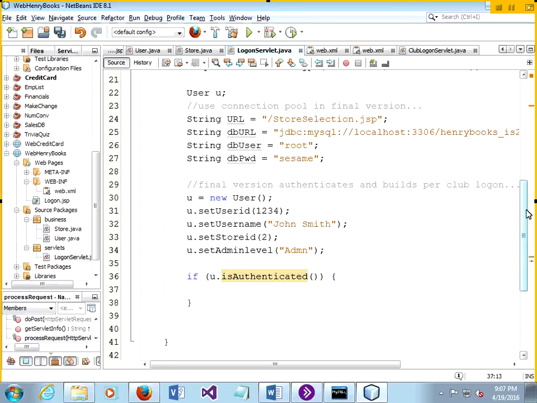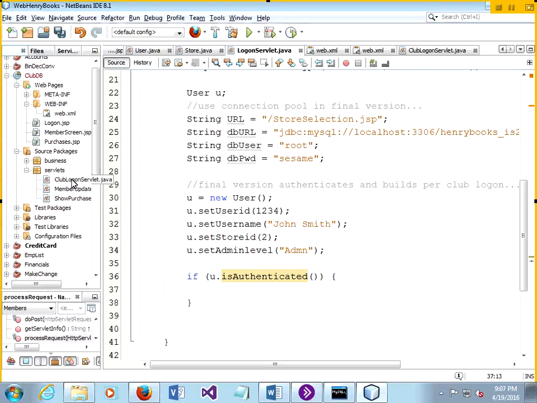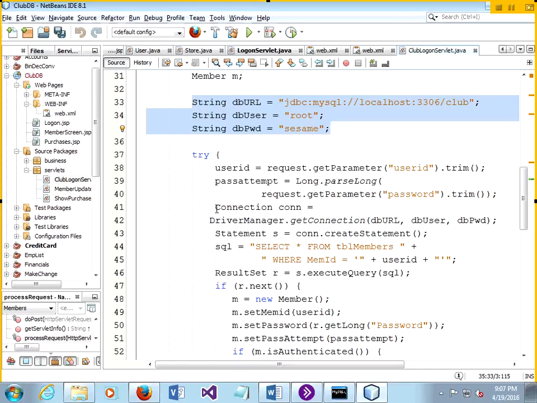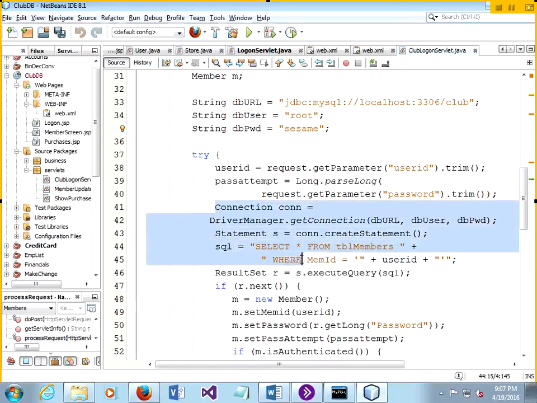So we are going to need to create a data structure to hold the store information so that our JSP page can build the drop-down. So there is a little coding here. I can probably get this from our logon servlet from ClubDB as well, because the first time we did it, we had connection, statement, and SQL command, and then result.